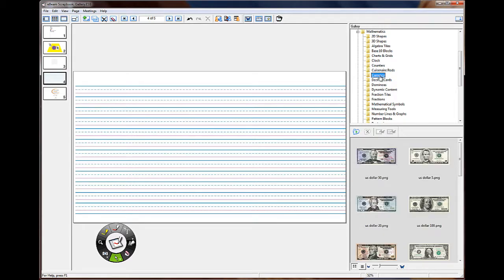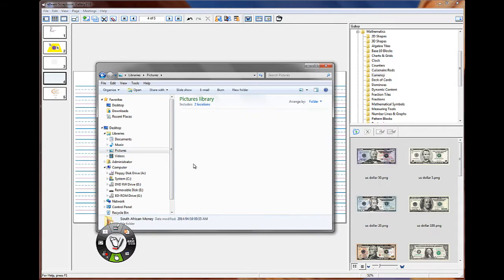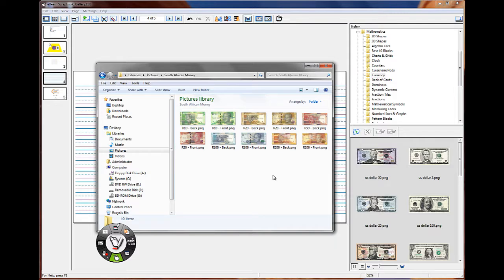I would like to add South African currency. In my computer I have created a folder called South African Money. So let's look, pictures, South African Money. Now I would like to have this available through eBeam, so a shortcut from eBeam to access this folder instead of going backwards and forwards and opening these other folders.